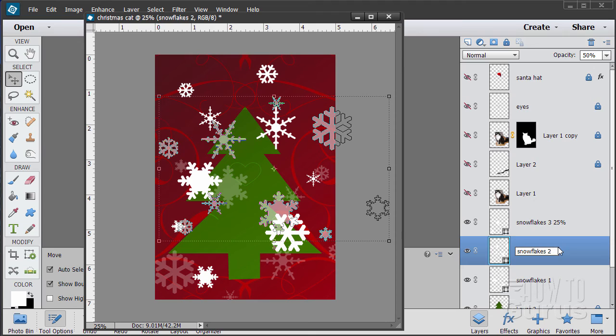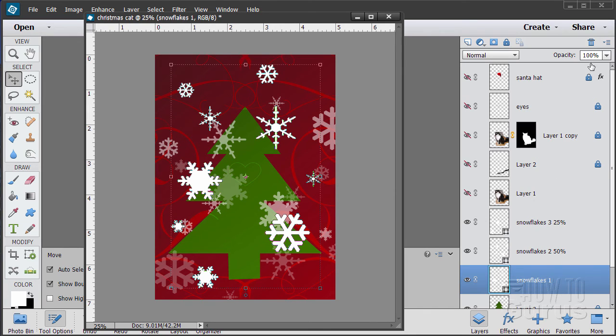Double click and just make a note of that. 50%. And the final one, Snowflakes 1, let's set this one at 75%. Hit the Enter key. Double click. And 50%. Okay, we have our snowflakes.